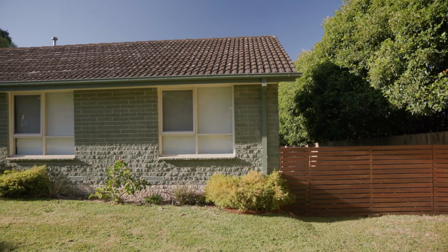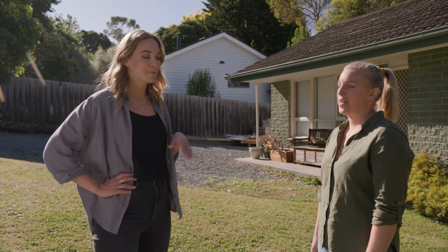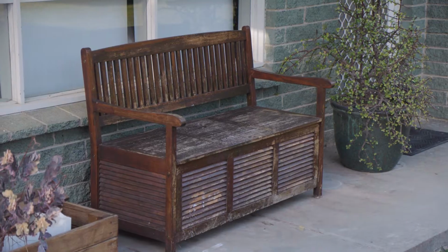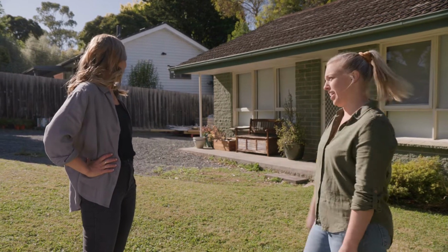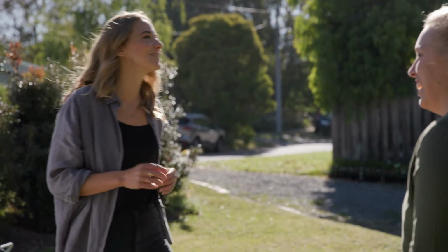Obviously, the garden just needs a lot of love as well. Okay, colour and garden, and you've got to do something about those green bricks. But we've heard about what you don't like. What do you like? There's not a lot, but I really find that wooden seat over there really handy. So we often have Alex's toys and stuff in there. Oh, it's got storage in it. Yeah, it's super handy, just putting things, chalk and balls and things like that. So I do love that. Okay. You want to keep that? You don't care about anything else. We can do whatever we want? That's right. Yeah. Okay, let's get a closer look at these bricks then.